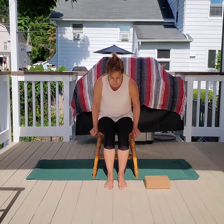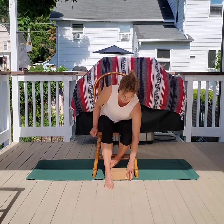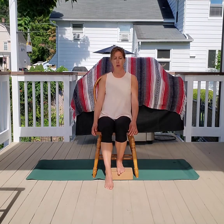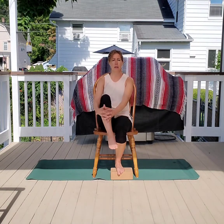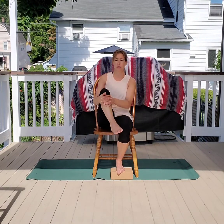Great. Coming back a little bit on the chair now. And this seat is a little bit deeper than my other chair, so I definitely need a block. So I'm going to sit tall, and I'm leaning more against the back of the chair. I'm going to bring up my right leg. I'm going to clasp or interlace my hands around my shin, and I'm just going to move into this hip.